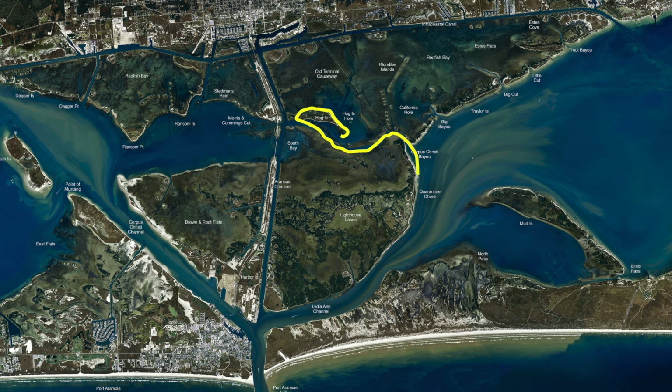You can come out, hit Old Quarantine down the side over here, keep on coming around, and work this whole outside area. There have been some good trout in there. If you get a skipjack along the way, go ahead and throw him in the box and save him for later to cut up for some redfish. All out in here in front of the lighthouse, this whole area has been producing some pretty good trout with a croaker free line. It's been working really well for us.